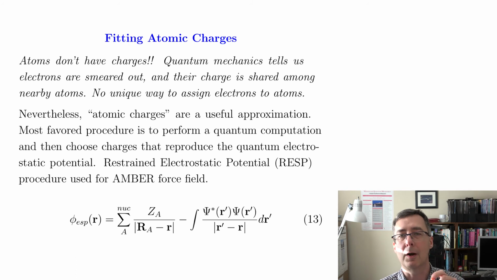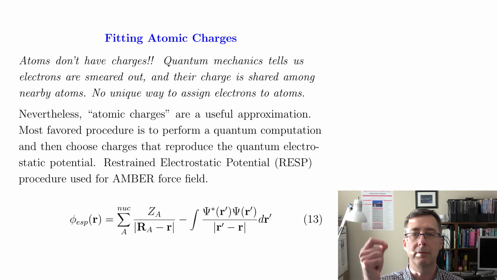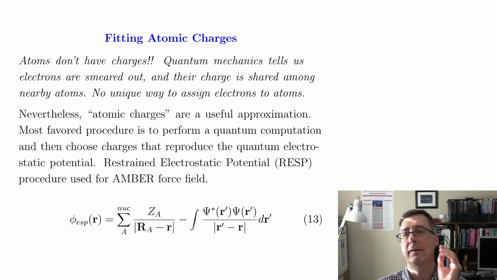And if it is at R prime, what is the electrostatic potential generated by that? Well, an electron has a negative charge, so there's a negative in front of this integral. The electron charge is negative 1, divided by the distance between point R and point R prime. Okay, so it's very analogous to the previous term, and the only difference is instead of a nuclear charge Za, I have a charge of 1 because it's an electron, and the distance is now between some point R prime and R instead of the location of the nucleus, RA and R.